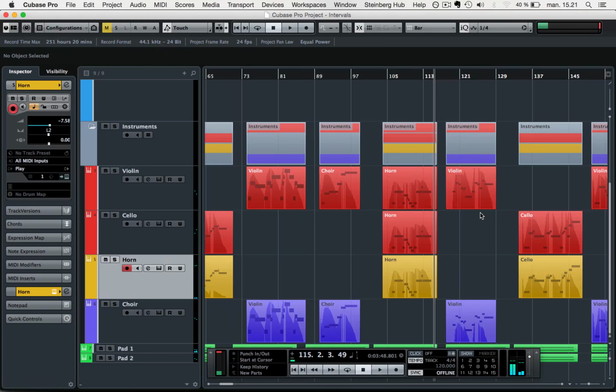And again, this interval as well is very dependent on the scale and the context it's used in. For example, it sounds fairly different when it's used in a major scale.